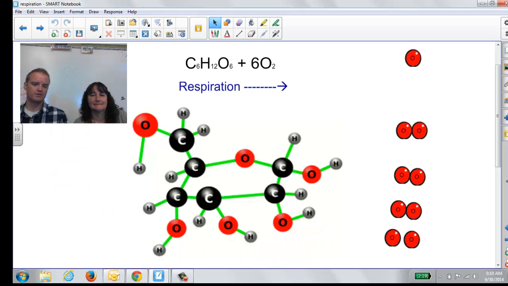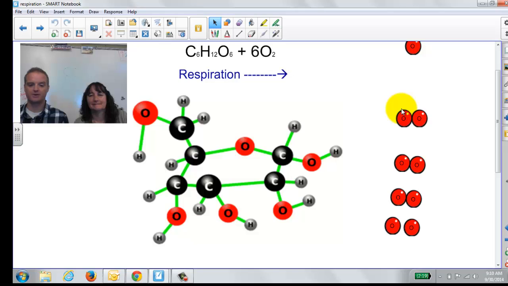Here's this one sugar molecule, and obviously you eat, there's going to be millions of these molecules going into the cell all the time, being broken apart. But also there's that O2. Oxygen, anytime you take a breath, you don't breathe in just one oxygen atom. They're always paired together. It's O2 is what we breathe in. That's in our atmosphere around us. So we take in those 6 O2, that one giant sugar molecule.